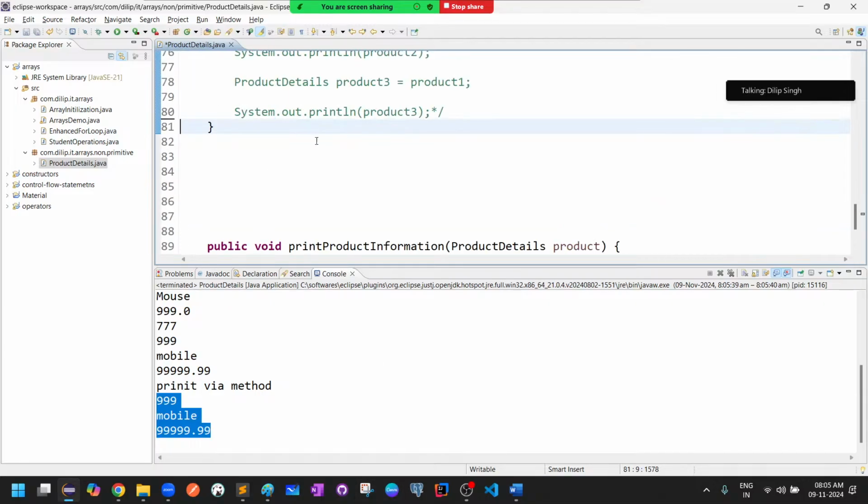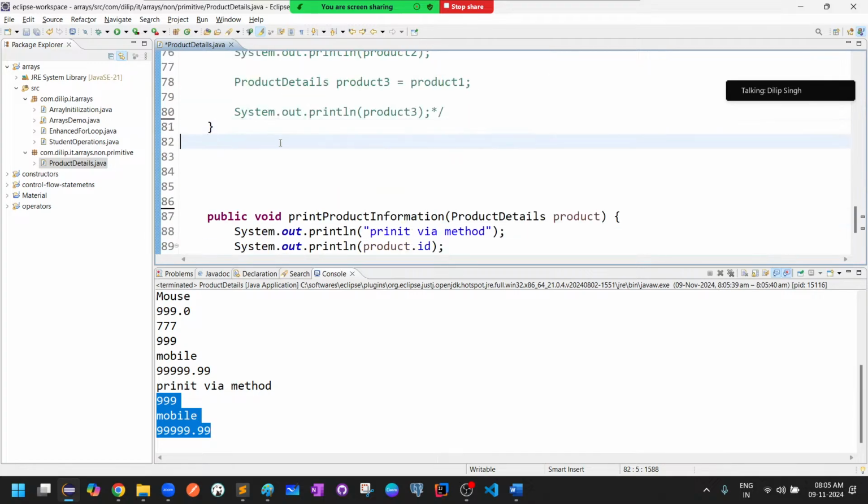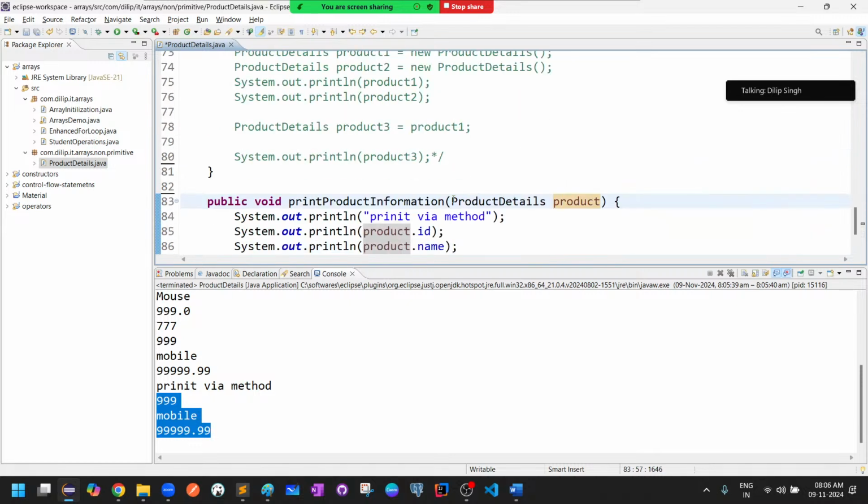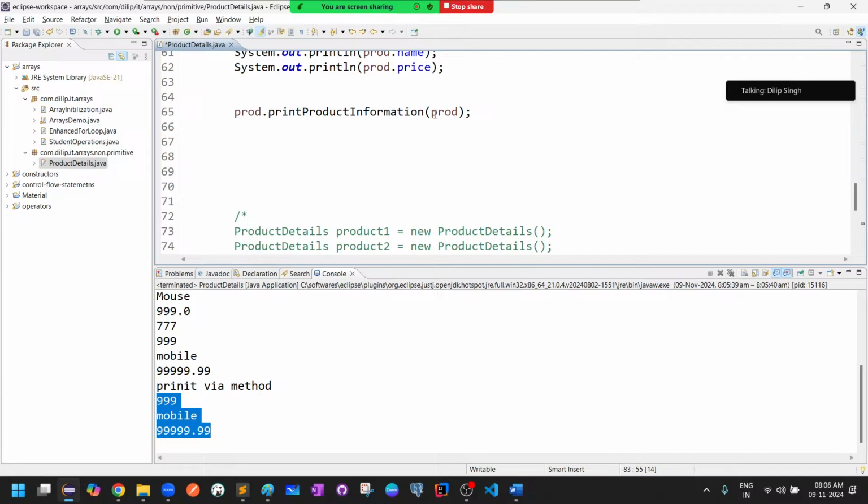We know method arguments. We discussed string, integer, all those: integer a, comma, string name, first name, last name like that. But this time I am passing a method argument with class type, class name, non-primitive. Whenever someone else calls this method, print product information, they should always pass a product object, the product details object. So that's why I passed the product object only.